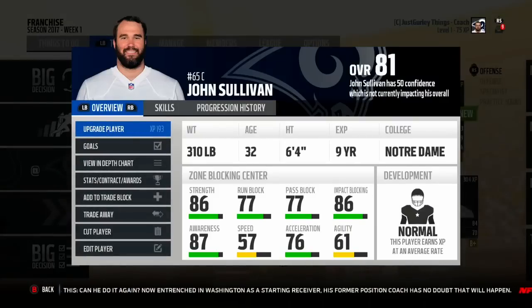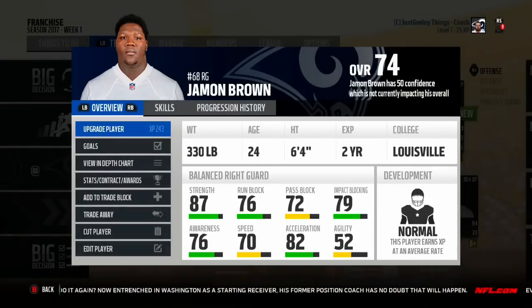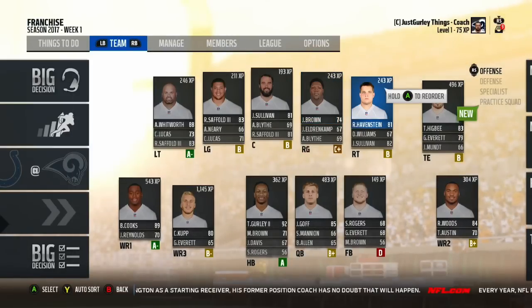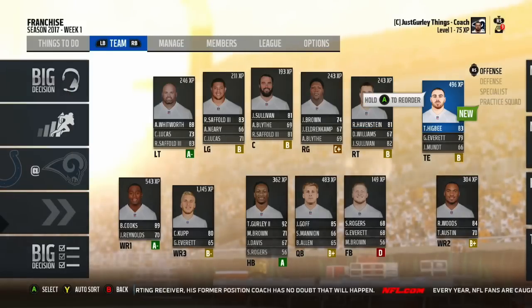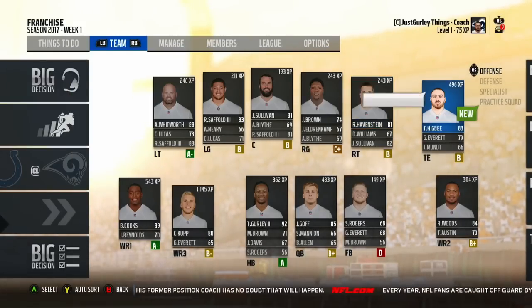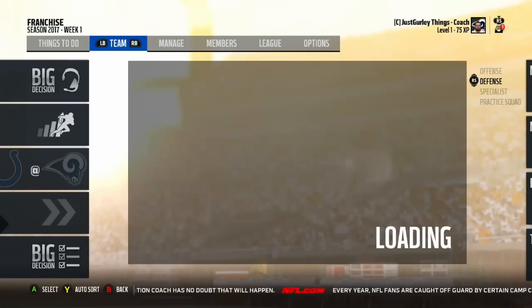John Sullivan is rather old. He's 32. We got, who's this? No, I almost said Jerron Brown. Jamon Brown, that's close. Jerron Brown is a wide receiver. And then Rob Havenstein, who's still young, about 25, so he can do pretty well. If I remember correctly from my Rams fantasy style rebuild, he went up to like an 88 by the end of it. So he's pretty good. Tyler Higbee's not bad. Robert Woods is good. Todd Gurley, of course, is Todd Gurley. And then Cooper Kupp is a rookie.